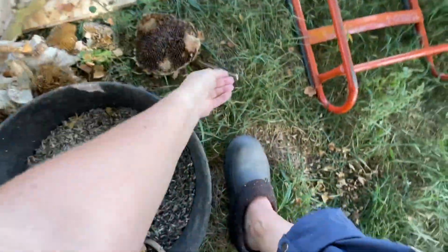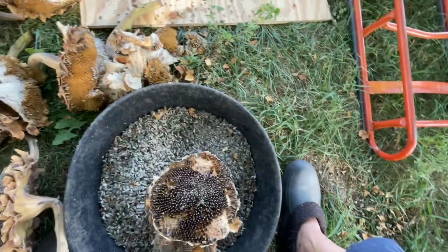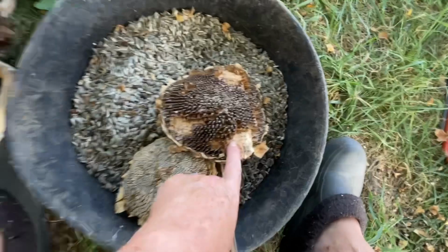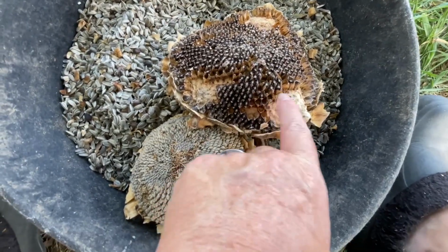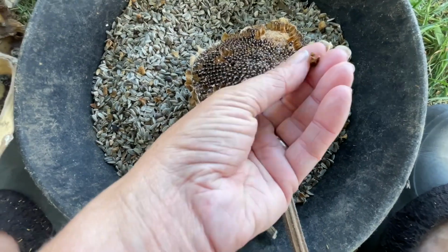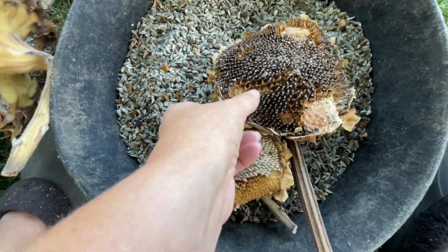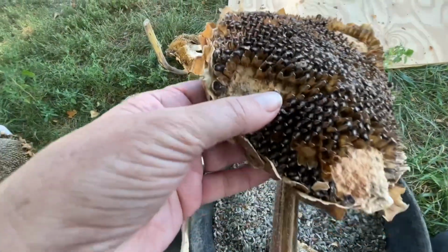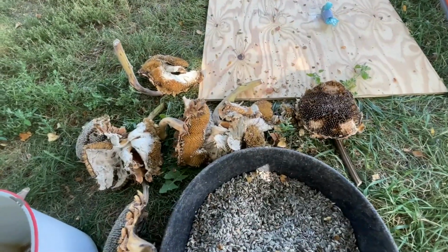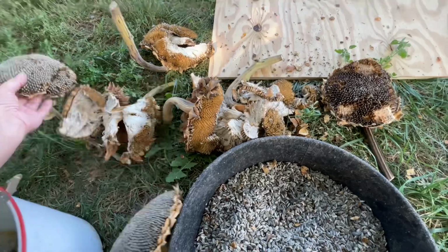All right, so the other thing with these that are too dry, it definitely doesn't work the same way when you start trying to peel the seeds off. All the chaff comes off with it just as easily, and then you'd have to clean all that out. So I think for my purposes, I'm going to keep the dry ones just for the birds, chickens and things. Here's another one that was too dry.